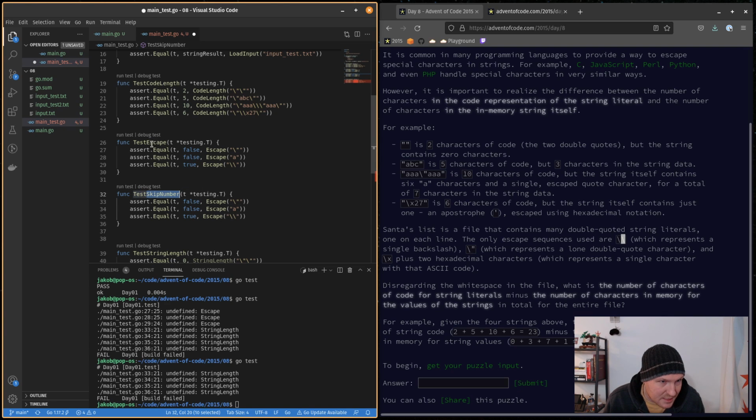And we should only hit skip number if we have to escape here, right? Well, at least that's what I'm planning on doing. So what were our cases for skipping? So we've got 2 of these, one of those, or one of X27, for example.